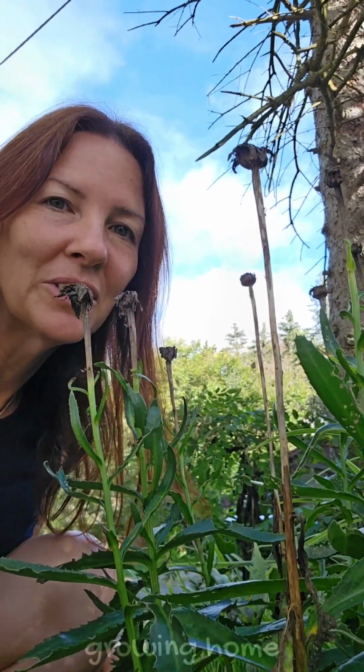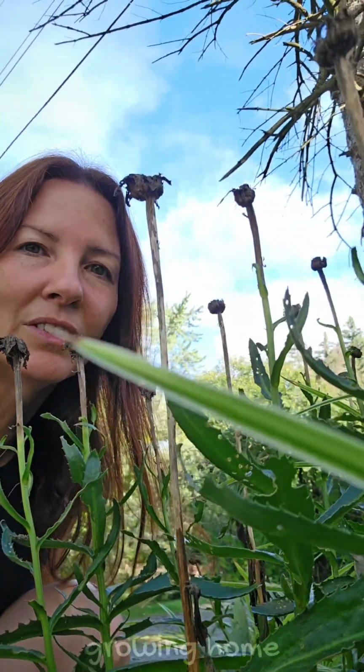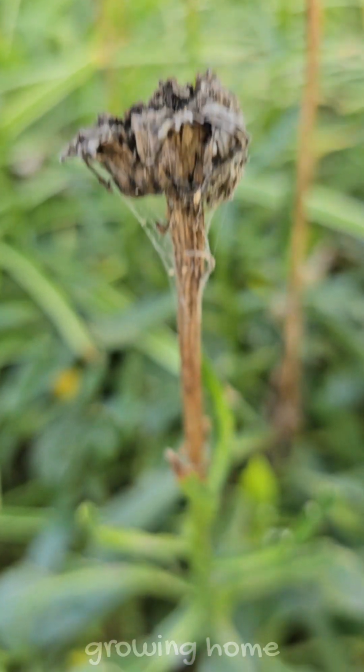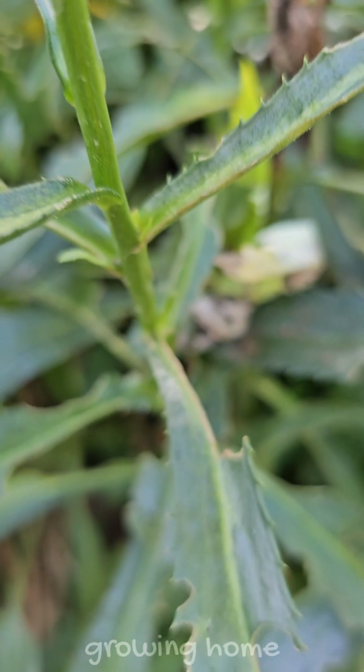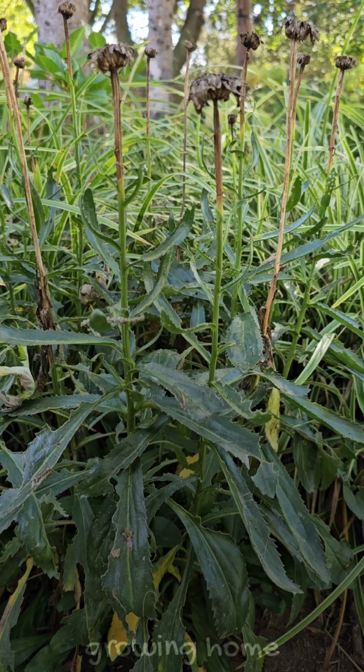I did do a video in spring on how to prune it if you didn't prune it in the fall before, or if you just did light pruning like I'm going to do right now. But now I'm going to do some fall pruning. So you can see right here the flowers that have withered. And although these have withered, the rest of the stems are nice and green and fine. You don't have to cut these off at all.